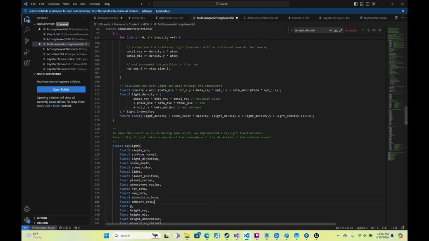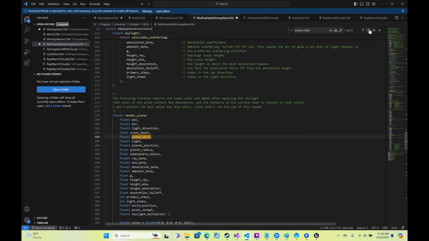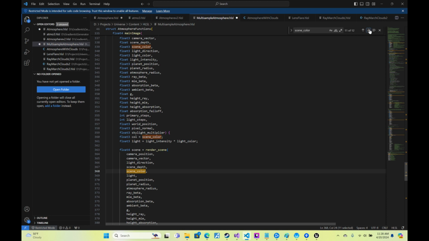It's also tempting while we're in here to try and find a way to have this output without needing the scene color. I'm not sure if we'd be able to, but right here is where it seems to be composited, if this is the only place that we use it.